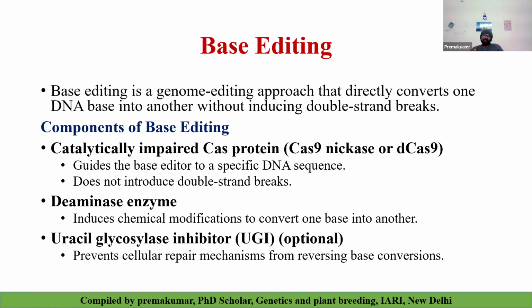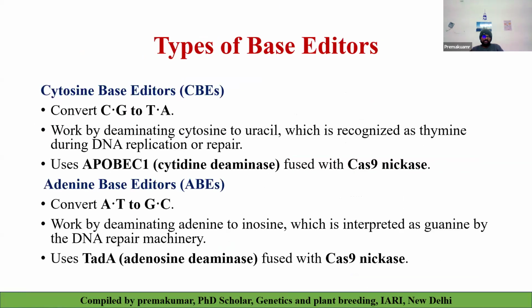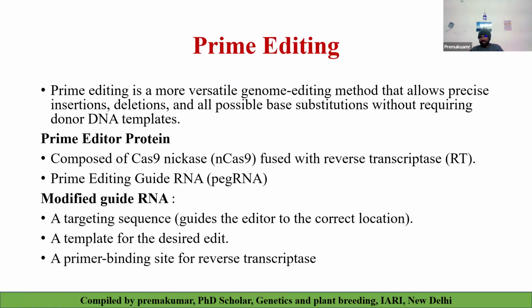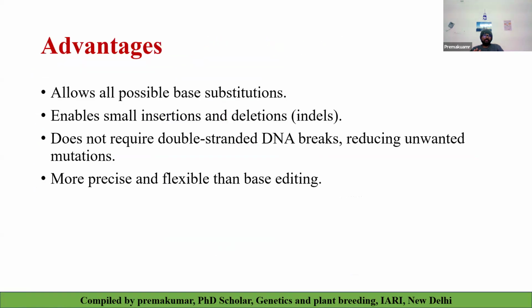Then please, for our exam like SRF, they will ask just definitions and the components because it's more biotechnology based. For biotechnology people, they will ask in detail. In the CSIR exam, they will ask in detail. But for SRF, for ASRB NET, you just remember the definition and the components. It's more than enough.